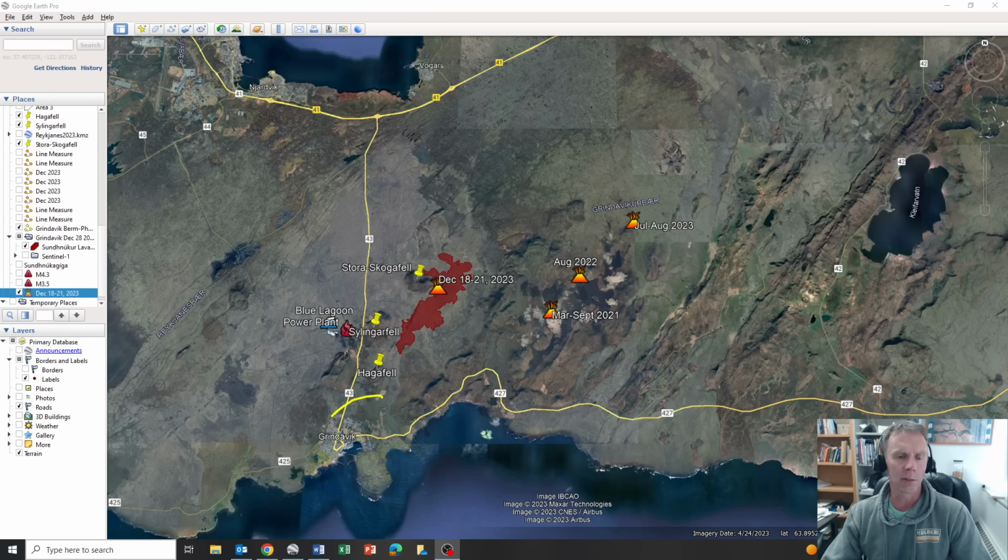Overall, over the last few days and the weekend, uplift at all our GPS stations in the region that we've been concerned with has continued. And we've seen some of those stations get to the elevations or limits that we saw before the December 18th eruption. The earthquake activity over the last at least 24 hours has slowed down a little bit, but over the weekend it was similar to what we'd seen last week and even a little bit the week before. So right now we're still feeling like an eruption is very likely in the coming days and maybe within the next 2 weeks or so. And so we're just in that wait and see mode.